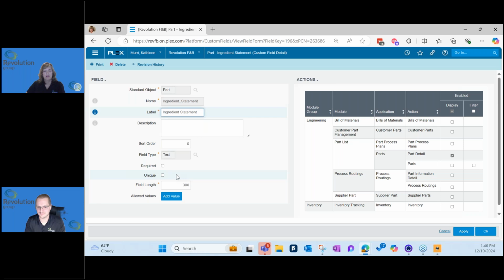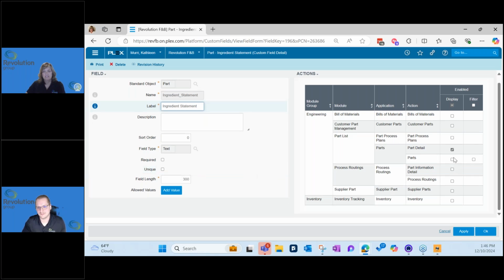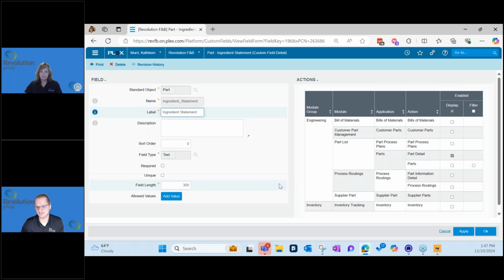I'm not going to make it required. Doesn't have to be unique. Some of the fields that David has already talked us through here, all I really want this to show, because really it's nothing that we're going to be looking at on a daily basis. I just really need it to print on the label. So I'm going to put this on the part detail. So all that is already set up.